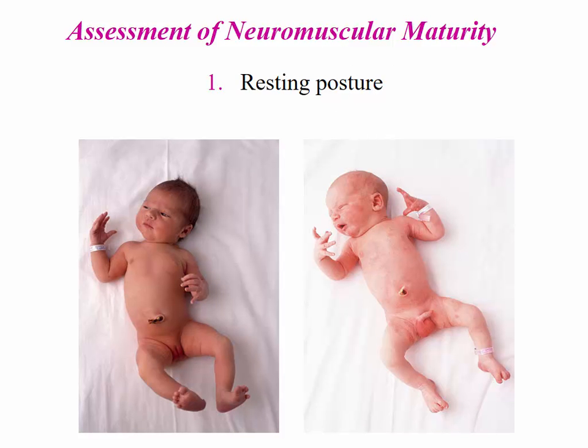Okay, let's take a look at just some of the basic things that we're going to notice. What I want you to notice, I'm not going to give you some specific little sign and ask how many weeks you think this baby is. But what I would expect you to start to recognize is whether this sign tends to be a more mature sign or a more premature sign. Like if I said the baby's soles of his feet were slick with no creases, what would you think? Premature. Well, if I said that he was totally extended, no flexion, premature. So those are the kinds of things I'm looking for.